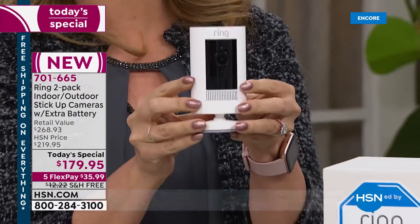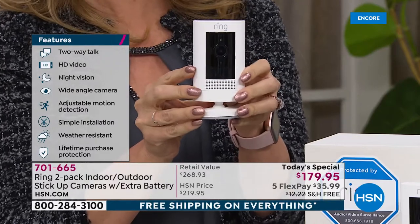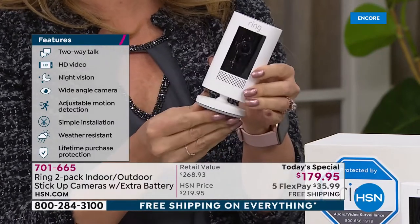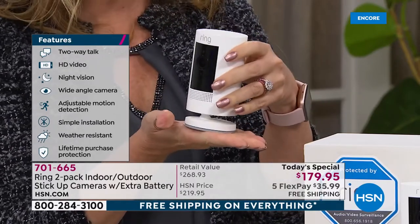And it's so incredibly versatile. I know one of my goals for 2020 is to feel more safe and secure in my home, to be more aware of my surroundings. With Ring, you get that peace of mind. And this is incredible. So this is the brand new Stick-Up Cam. Totally versatile because it has a stand on it.